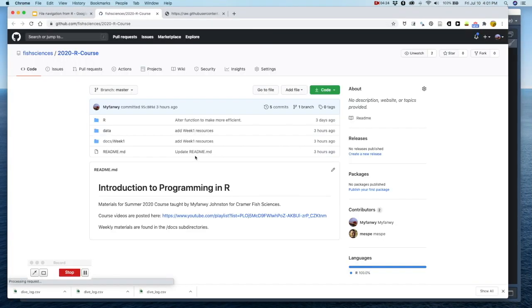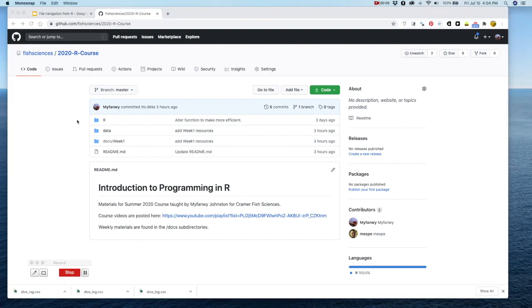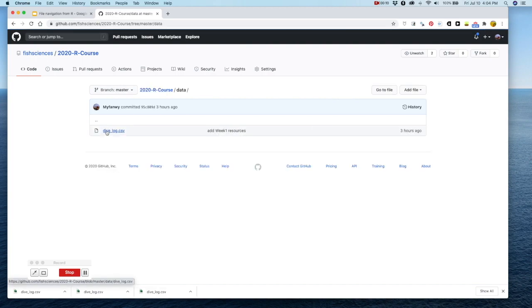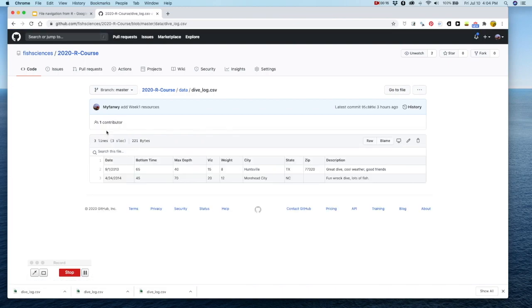Okay, so here's the link to the GitHub repository, and we're just going to click that and get taken over to the repo where all of the course materials are posted. And in the data folder, I have uploaded a divelog.csv file. If you click that file, it will open a little preview.